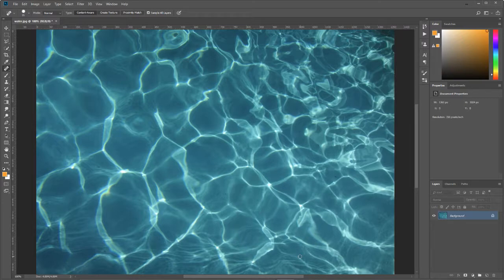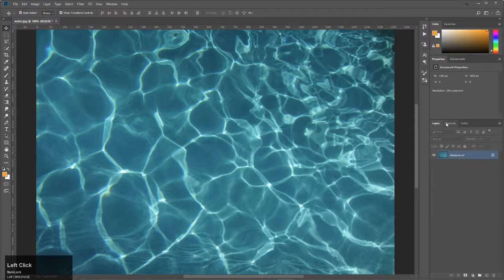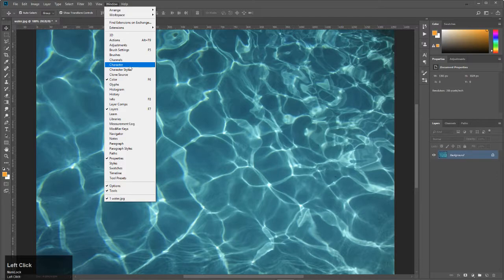Now for a displacement map, instead of being this colorful image, you need to get it into a black and white high contrast looking image. You could make it with a colored image, but it's always easier if you have a higher contrast. So in order to do that, you need to go to your layers panel right here, and right next to it you'll see the channels tab. If you can't see that there, it should be under window, under channels right there, and it should pop up if you can't find it.